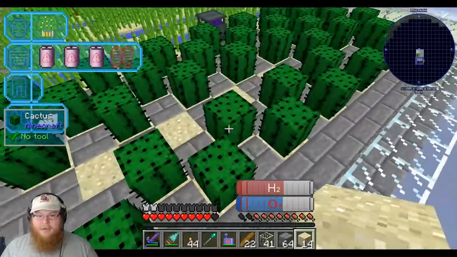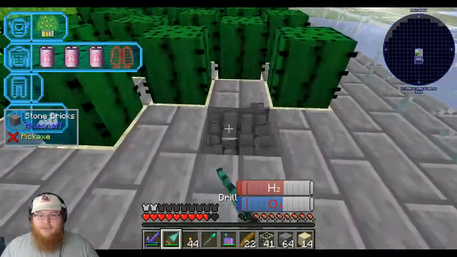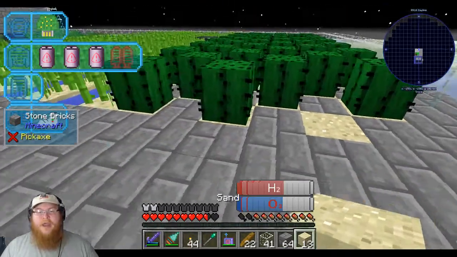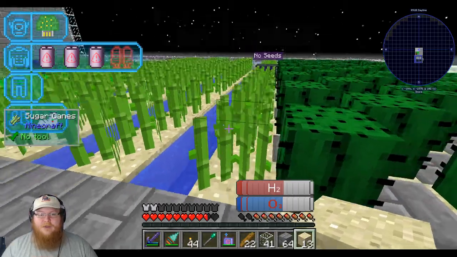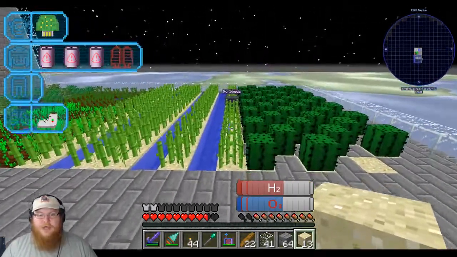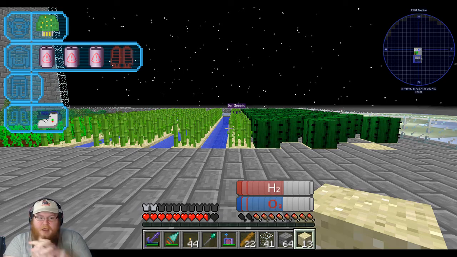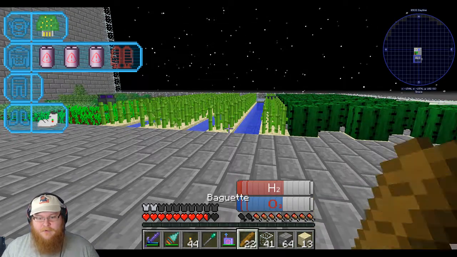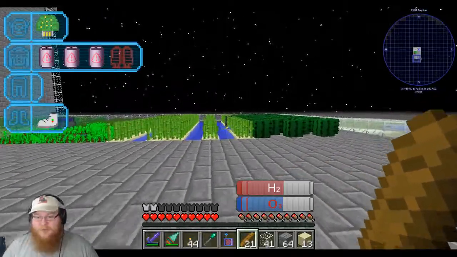Ow, ow, ow! Cactus waits for no man. Awesome. So now I have the rows of sugarcane. They look really cool. And honestly, if it didn't have to say the words no seeds right there in the middle, you basically could look down here and be like, oh, it's just a field of sugarcane. So there we go. There's garden part 1.